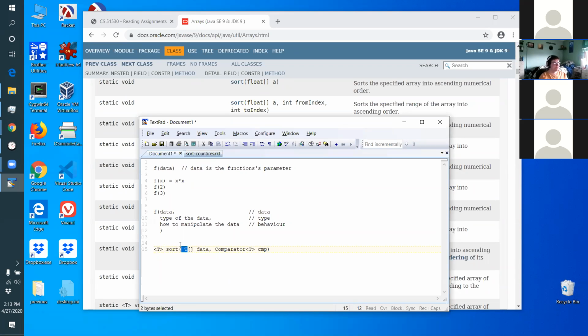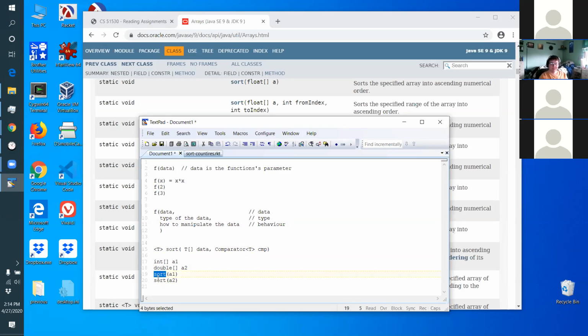So in the compiled code, if you have an array of ints and an array of doubles, and you sort the array of ints, and you sort the array of doubles, from your point of view, that's one sort function.